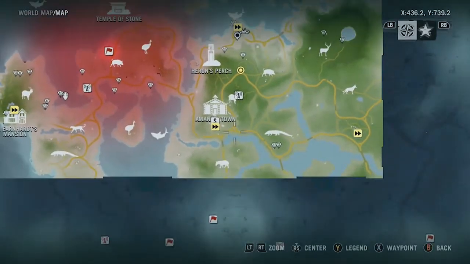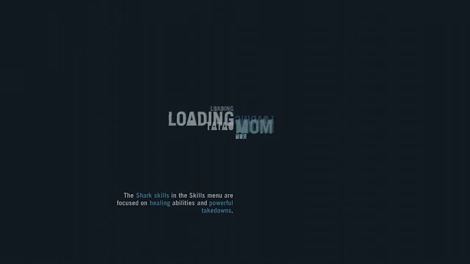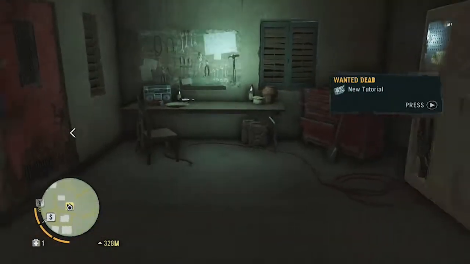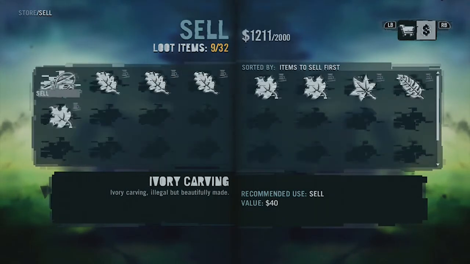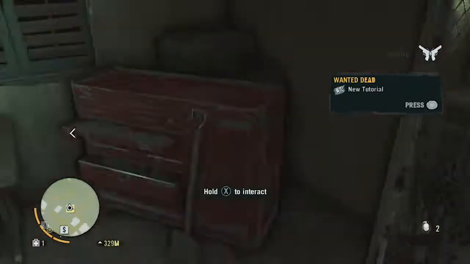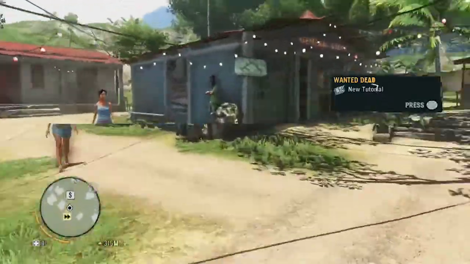Is there a fast travel point? Yeah, I have the high ground on them. Sell everything first. So now we're creeping up on $1,800. So now we're gonna quickly get this quest done.